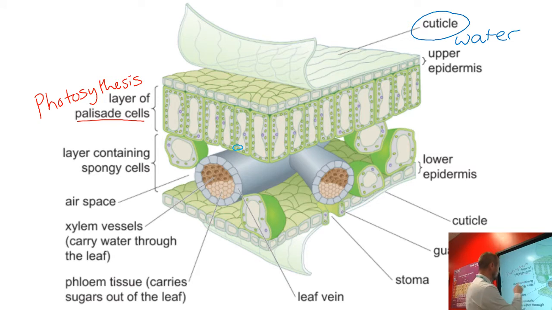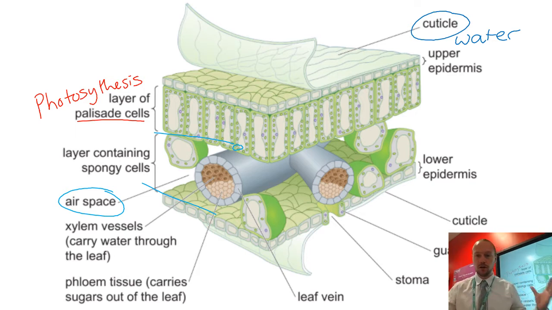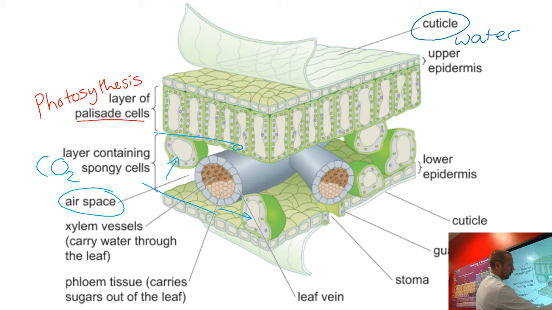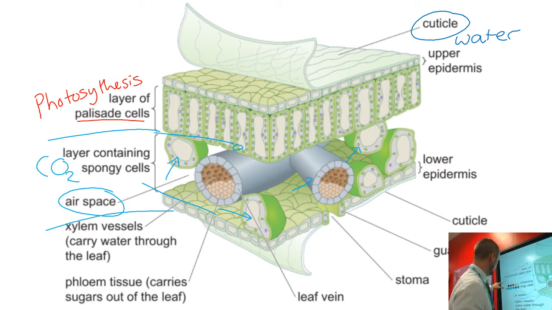Right, the next layer is the spongy layer, which has got air spaces in, and its job is gas exchange. So leaves are also a bit like the lungs of a tree. That's where gas exchange happens. During the daytime, plants need tons and tons of carbon dioxide. So CO2 can diffuse into the different cells because it's got all these air spaces, which massively increases the surface area between the air and the cells of the plant. So the spongy layer, that's where gas exchange mainly takes place.